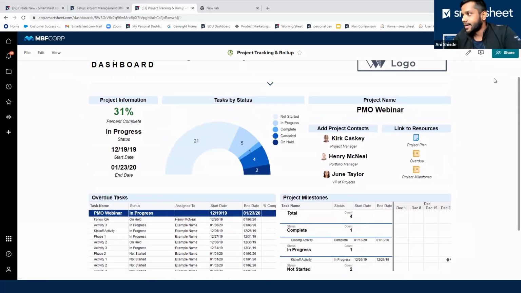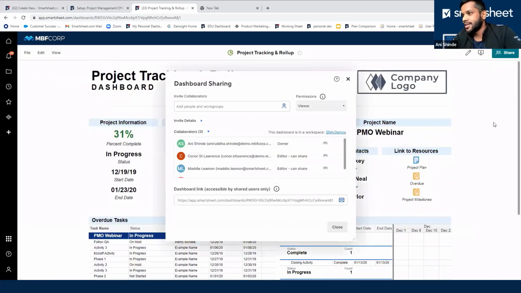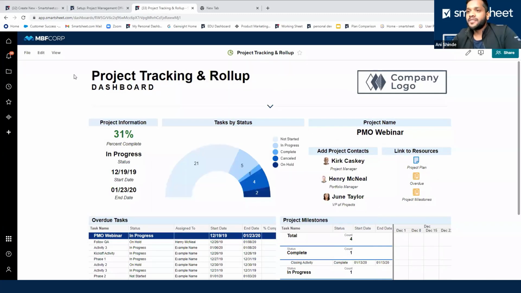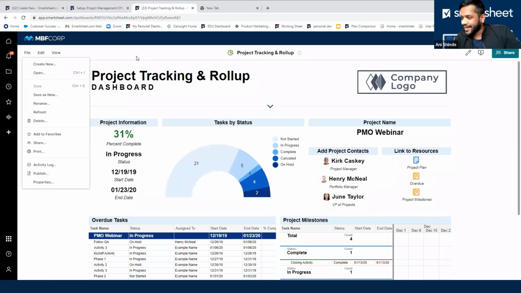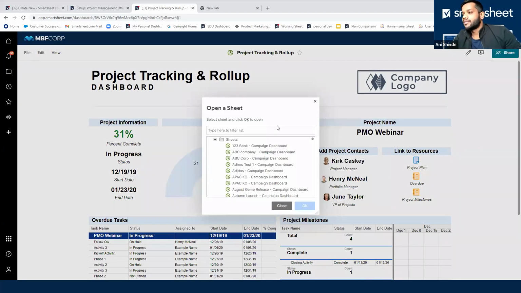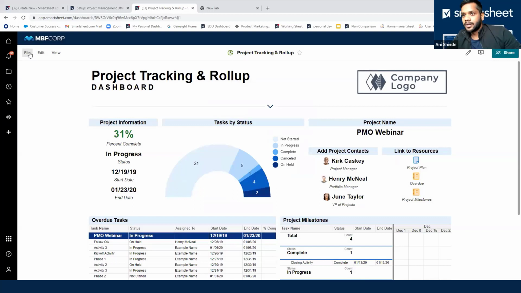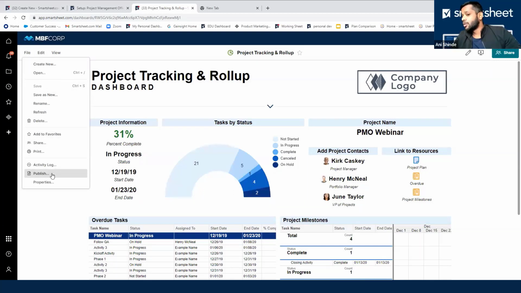Just like the reports, you have the ability to share this. It's going to be quite important that dashboard to share to the right audience, so then they can consume the right information. Now, if your user doesn't have a Smartsheet account, or if you need to get this dashboard in front of an executive team who won't be going into Smartsheet, that's completely fine. All you really need to do is go into the top left corner, click on File, and you can publish a dashboard. You can also publish a report or a sheet. It's the exact same process.